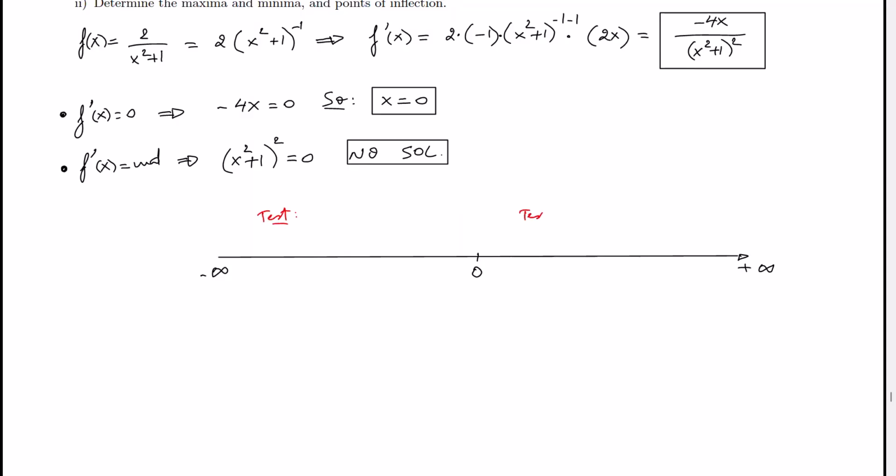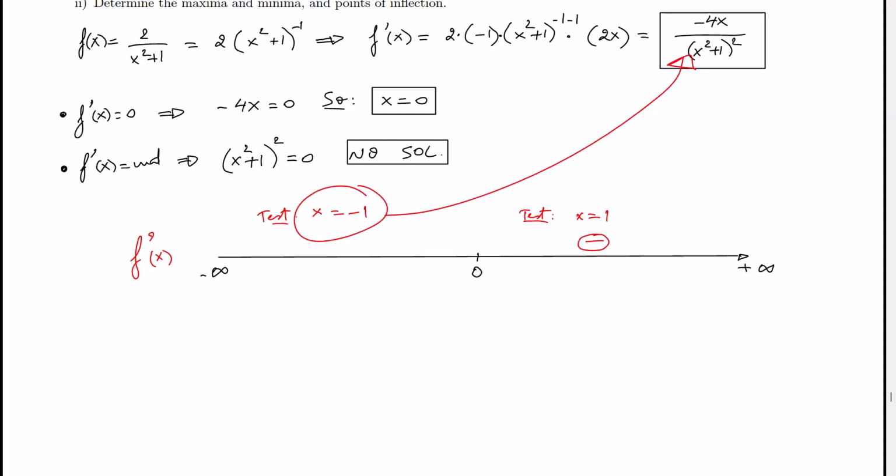So we'll test some numbers before and after. I'll test negative 1 and positive 1 this time, just to add some variety. I'm going to plug them into the derivative to see if the derivative becomes positive or negative. Remember, this is the first derivative test. I'll let you do the testing, but I believe when I plug in 1 into the derivative, the answer is going to be a negative amount. And when I plug in -1 into this derivative, the answer is going to be a positive amount. You can confirm that by using your calculator, or you can just do it by hand.